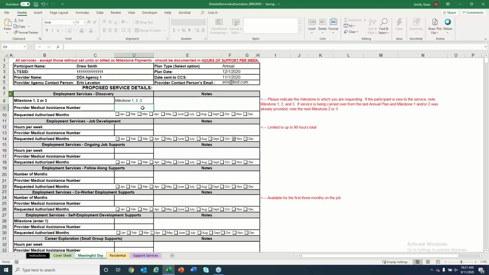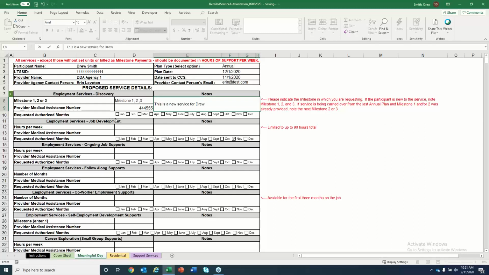So I'm going to say that my medical ID is going to be, let's say, 4455. And then I might put in notes of this is a new service for Drew. And anything else relevant to really the intent here is to say, why are you requesting a service, especially if it's new? So anything that's going to help really with the CCS's process of working with the individual to say, the provider said this is a service that you're interested in. Are you really interested in it? Here's what they're requesting as far as an authorization. Does that seem to make sense?